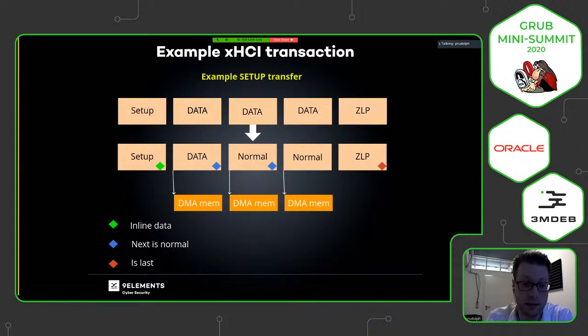It's called inline data. So usually you have a pointer to the DMA memory buffer that is then read or written to by the controller. But if you set this special flag, the pointer is instead used as data. So you get 8 bytes that can be filled in directly. So you don't need a DMA memory buffer if you want to transfer 8 or fewer bytes.